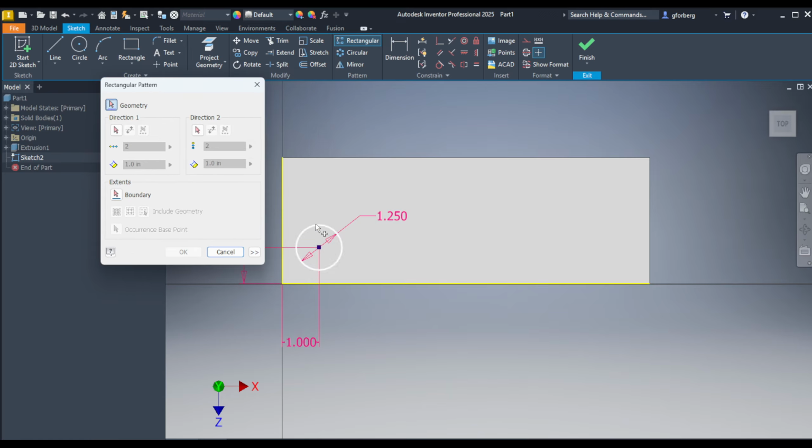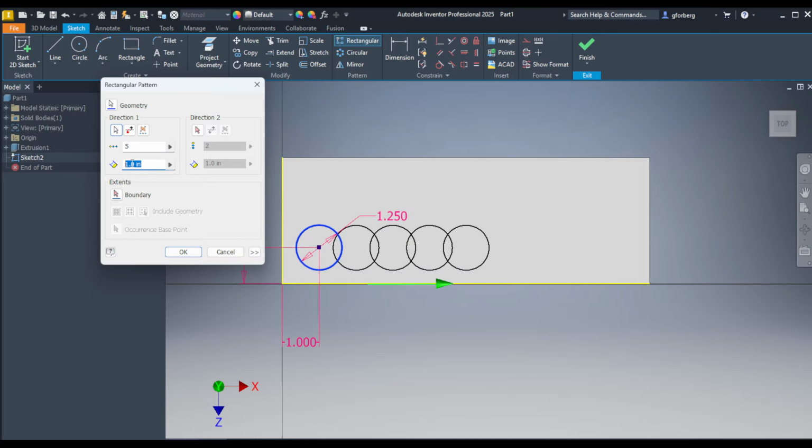So with the geometry, I'm going to choose this, and then this direction, you can see that I still need it. I can choose a line. I have these lovely projected lines that I can choose either of them to choose a direction. We'll start with this one. And let's say that I want to have 5 of these each spaced out 2 inches between them. That gives me this nice spacing in between all of those.